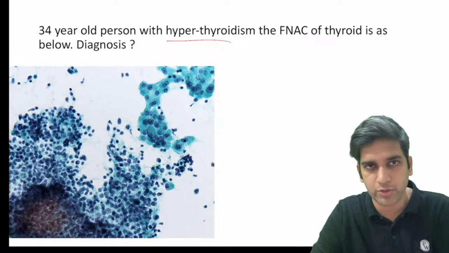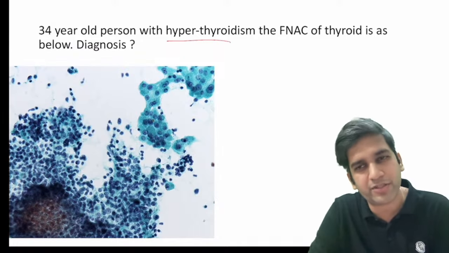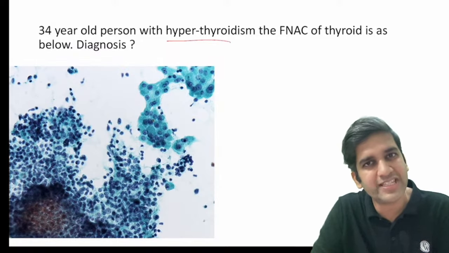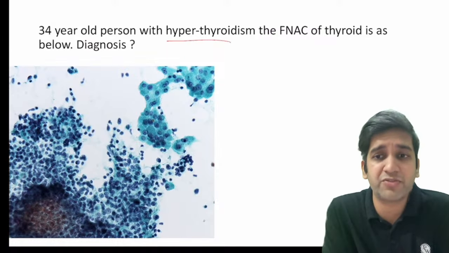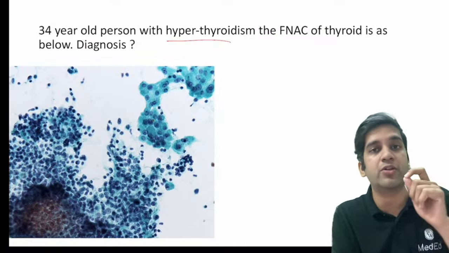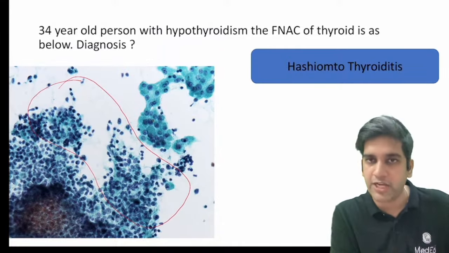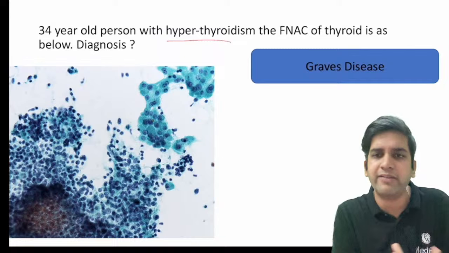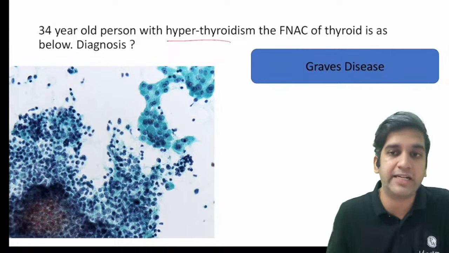Hypothyroidism, you guys said Hashimoto. If the same image is there, same age, but the patient has hyperthyroidism, which is the autoimmune hyperthyroidism? Though I don't do biopsy or FNAC for that, Graves, that's all, right? So it's a clinical correlation which will make your life much easier. Connect the dots. Hypothyroidism, Hashimoto, hyperthyroidism, same image. I will think of Graves disease. Though, like I said, I don't do an FNAC for that, but that should be the right answer, right?